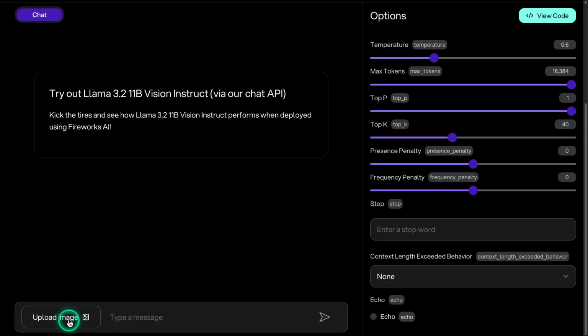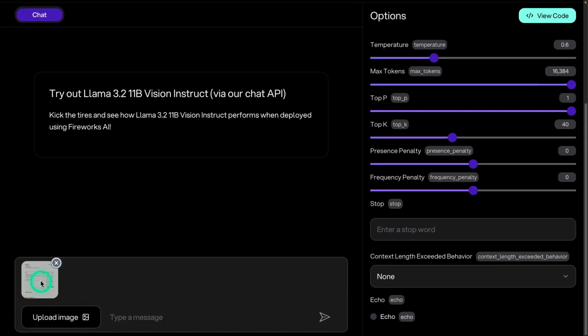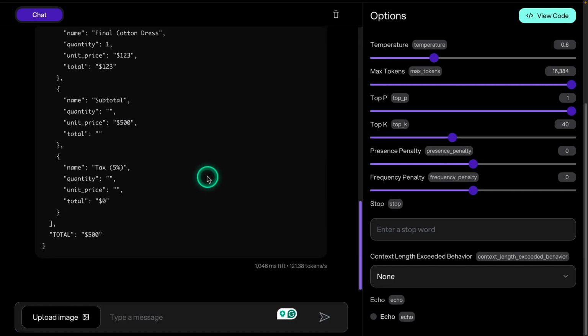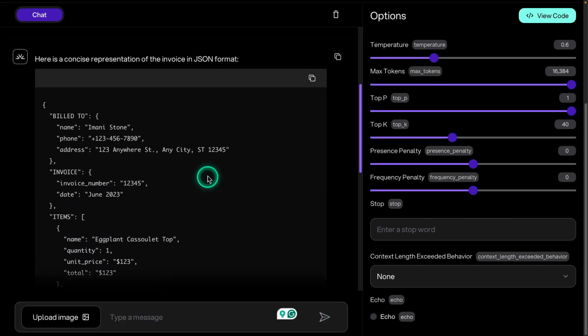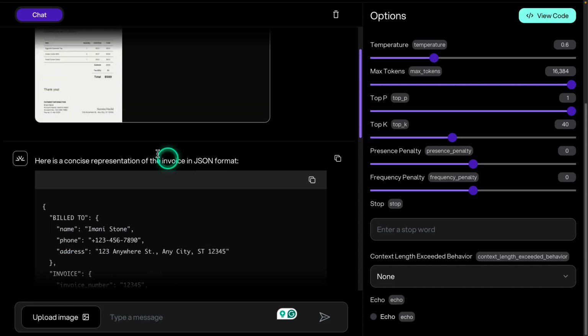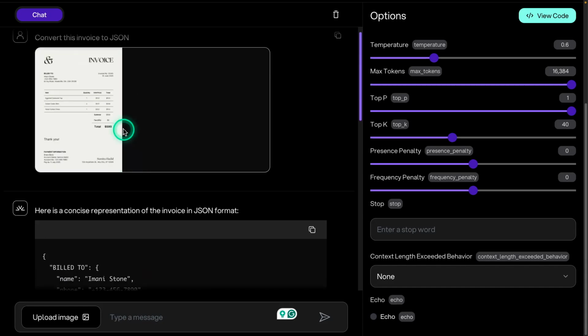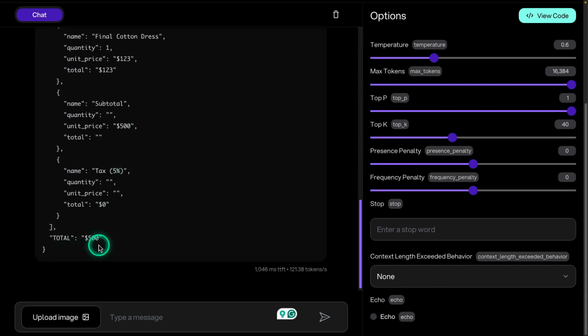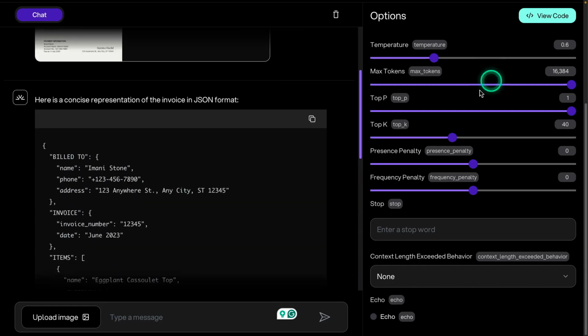I will show you how you can test this really quickly. I've given the model an image here and I can ask it to convert this invoice to JSON. And you will see here how it's converting it to JSON. So I can go and look at this more closely to see whether this was correct. I already did this test on other models and I noticed that most of the information is already here. So that's really nice to see. There is a subtotal, which is correct. And you have all these other options. Anyways, these are places where you can test.